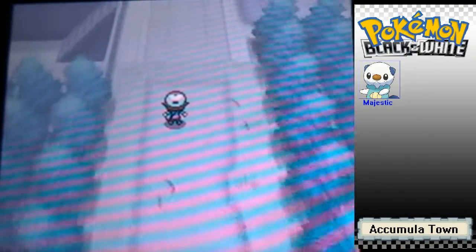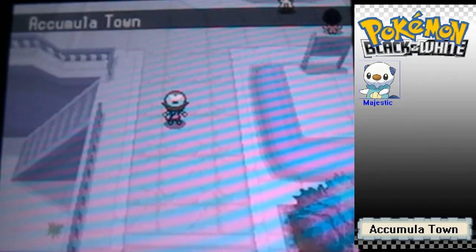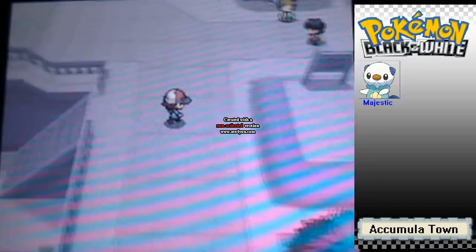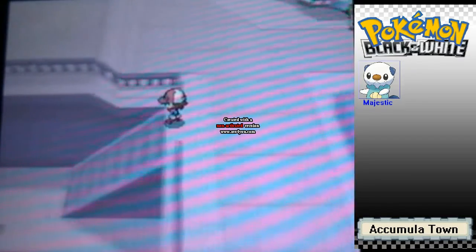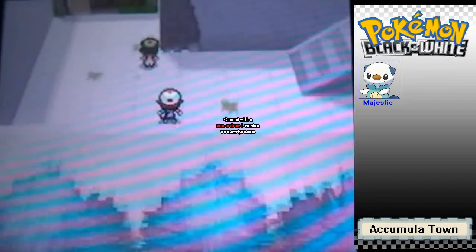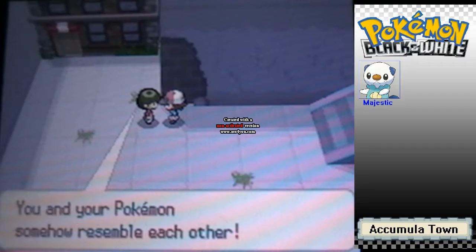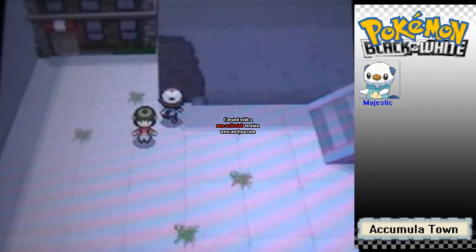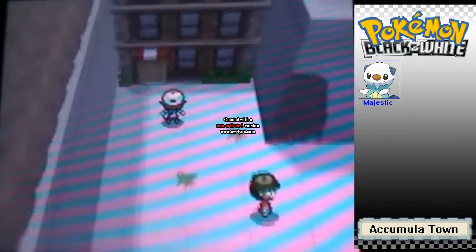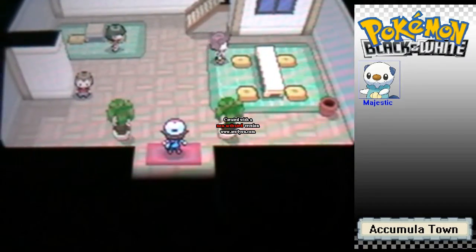So they're all going to go on ahead, and we're going to head right into Accumula Town, and this is some pretty good music. Before we go to the Pokemon Center, I'm actually going to explore the town a little bit. So let's talk to this girl over here. She says, you and your Pokemon somehow resemble each other. That does not make any sense. We can pick whatever Pokemon we want, so it doesn't really make that much sense.